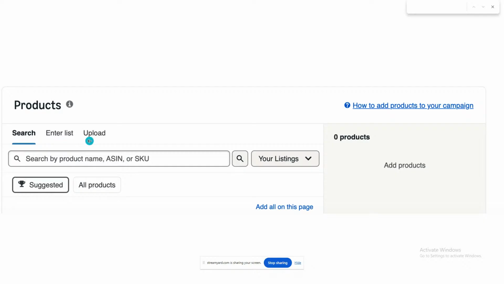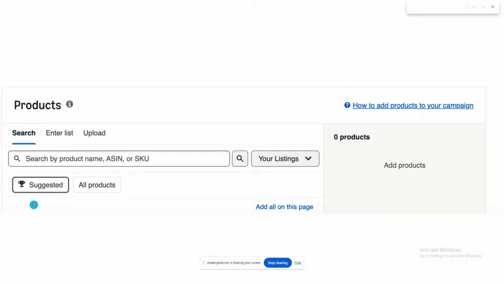And lastly, one that I never use is you can upload the file. So what I generally do is I will group things together. So if I had silicone bowls and I had it in blue and red and green and yellow, like variation listings, I may want to put all of them in one ad campaign together because they are similar items. So you can have more than one ASIN in an ad. You don't have to make separate ads for every single separate ASIN. You can group them together.